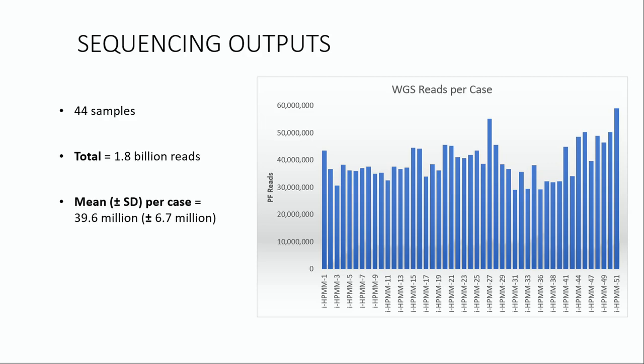This is a lot of data. It's a lot of noise. It's a lot of information that you have to parse through. For each case, we had around 40-ish million reads per individual. Just to give you context, when you're looking at 16S data, so looking at just one specific biomarker and not everything within that particular genome, 16S typically produces about 10 to 12 million reads per sample. So you're getting a far greater amount of information from the whole genome sequencing. And you can see there's a lot of variation for individual cases.